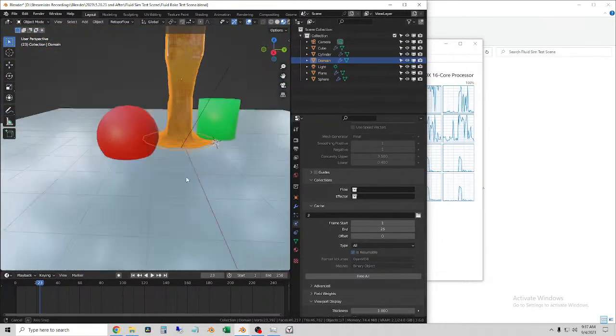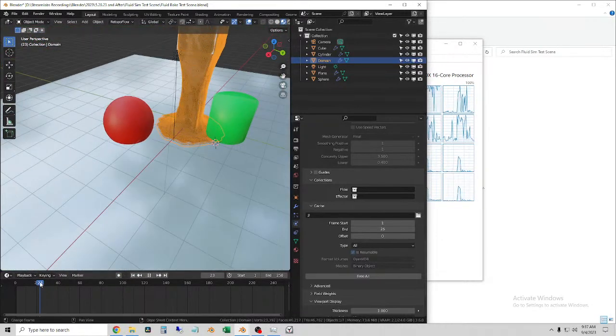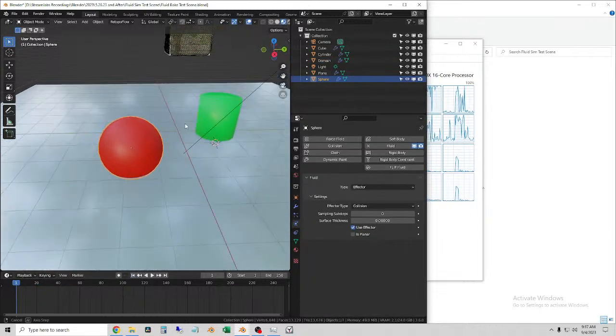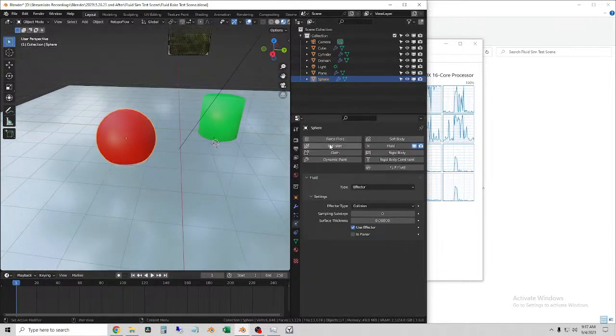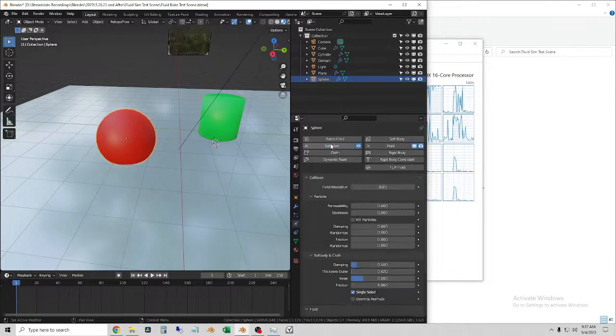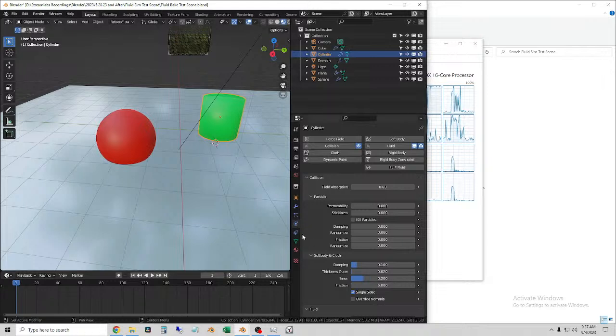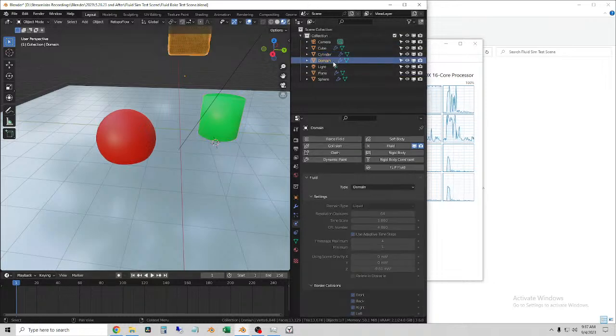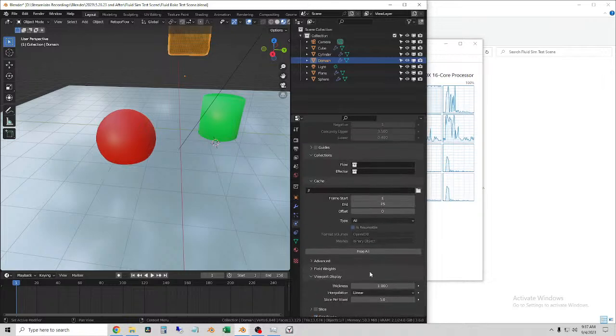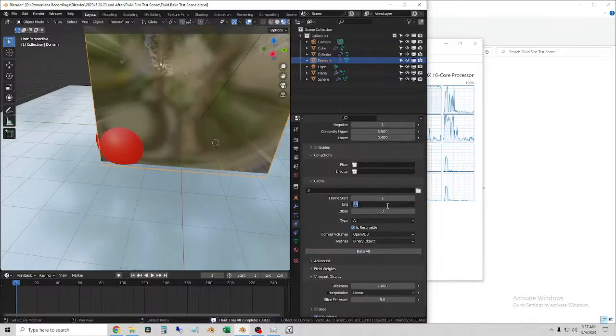So we may have to add collisions to these. I'm just not as familiar with Blender's simulator, so Flip Fluids handles that for you. But let's go ahead and clear this one more time, and then we'll set this up to like 75 frames to see.